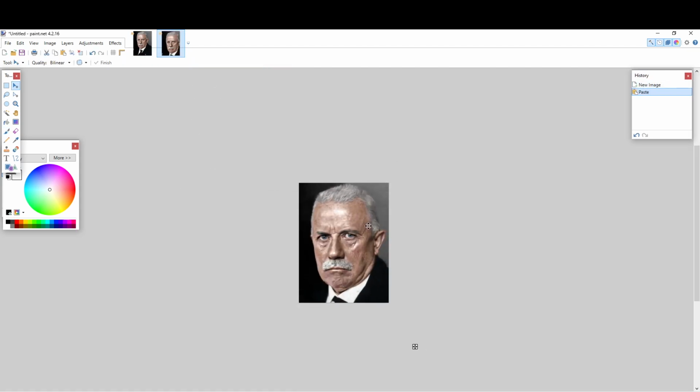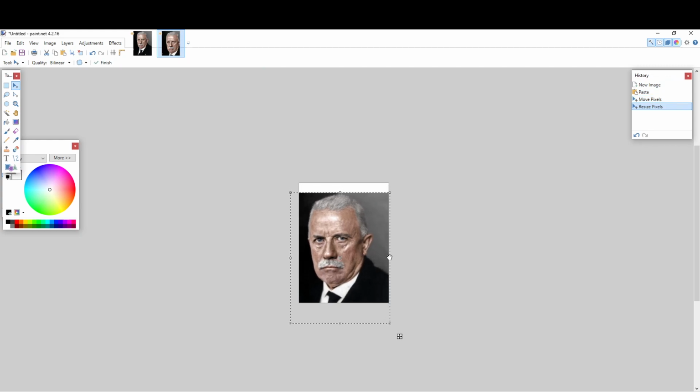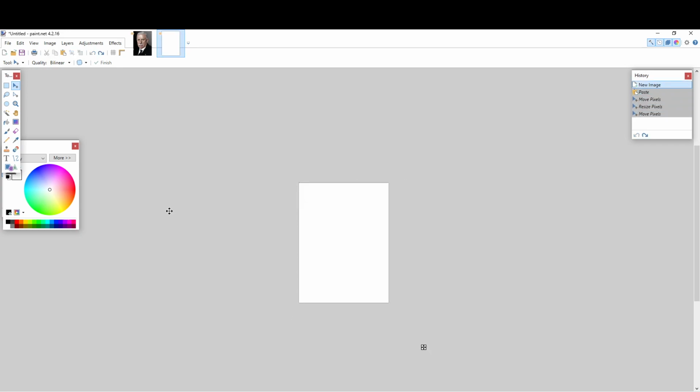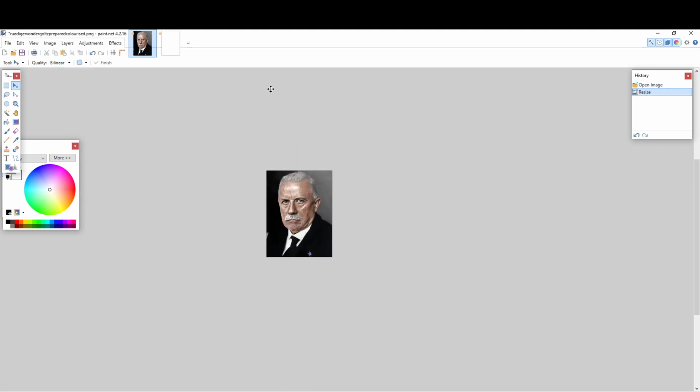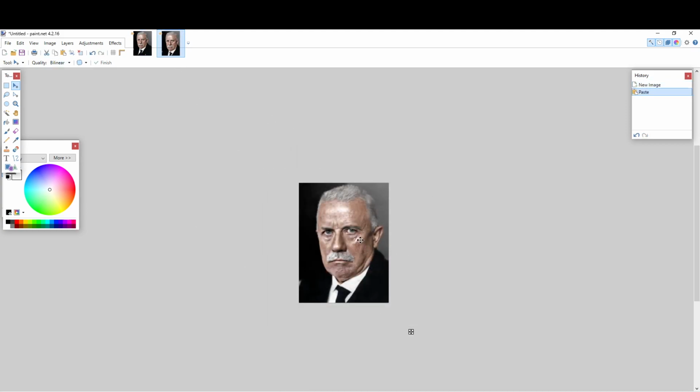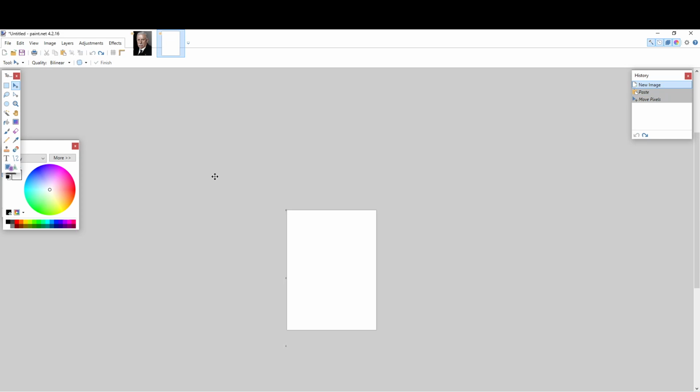Keep canvas size. It seems a bit too big, and as you can see there, it kind of got a bit blurry if you resize it normally. So let's resize it manually using the resize option, because in my experience it looks better.